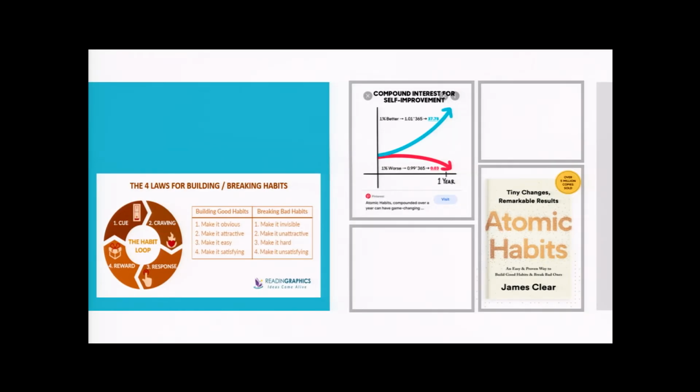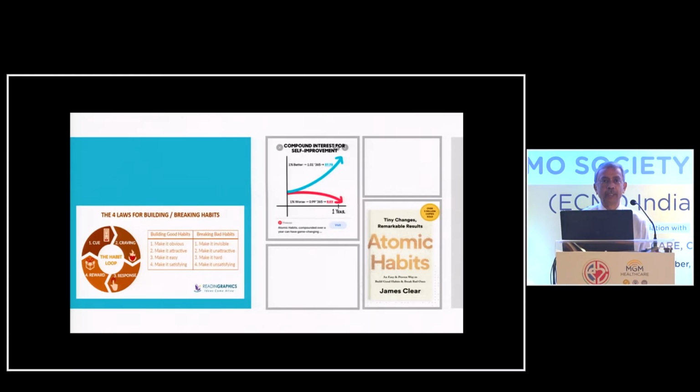Not all patients will be cooperative. Most of them will cooperate, but some of them will object to our exercise program. And then we resort to motivation programs. The best thing I can think about motivation is this book, Atomic Habits by James Clear, which has sold more than 5 million copies and has been translated into 50 languages.